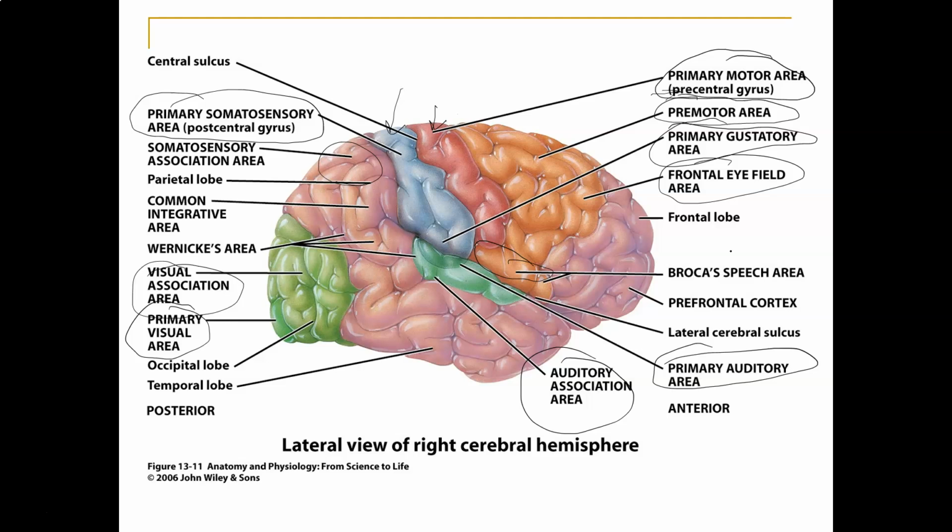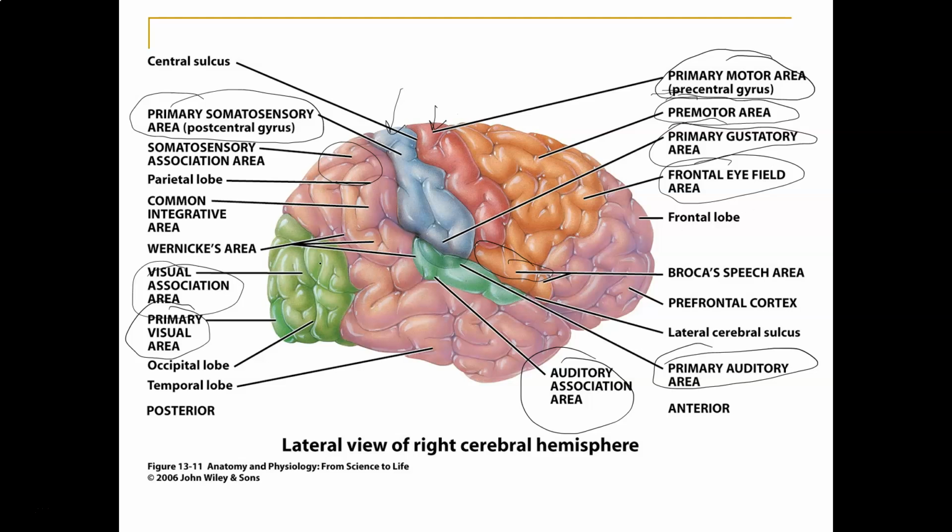So for all of our major senses, the nerve impulses reach the cortex. This is where we become, you could say, aware of them. This is where we see and hear and taste and smell.